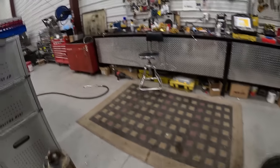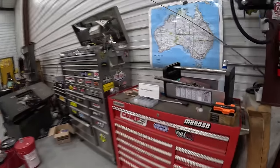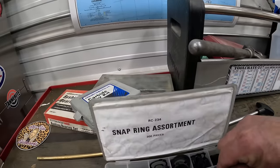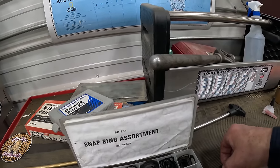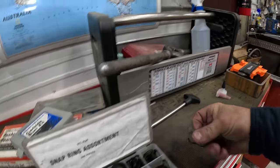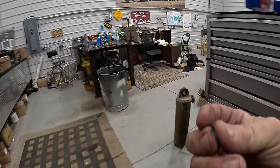So I got a kit over here with snap rings, and I just found some. I think somebody suggested to me that that's what I needed to do, and they were right. That's what I should have done all along, was just use this. Used a couple of them.